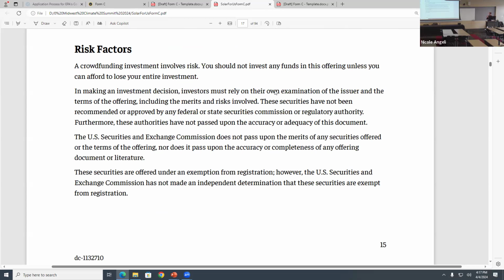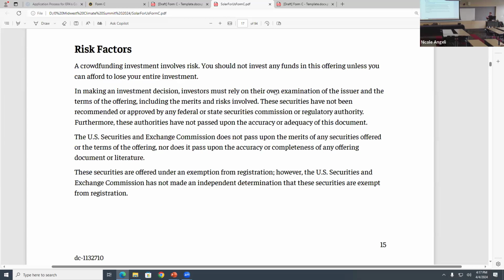So at Raise Green, we do a great deal of due diligence on our issuers because we don't want to expose our community to anything that would be sketchy or default, or is just an idea on the back of a napkin without any substance behind it. So that said, a crowdfunding investment involves risk, and you should not invest any funds in this offering unless you can afford to lose your entire investment.